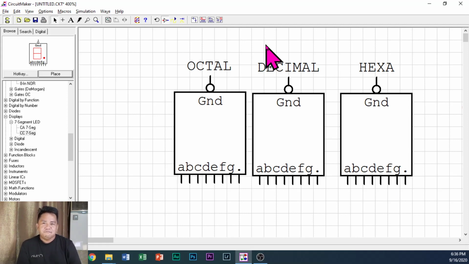So yung allowed lang na logic gates is the inverter, 2 input AND and 2 input OR. Yun lang yung pinagamit ko sa kanila. Okay. So that would be the part 1. Part 2 would be I'm going to demonstrate the basic step by step on how paano gawin ang project na ito.